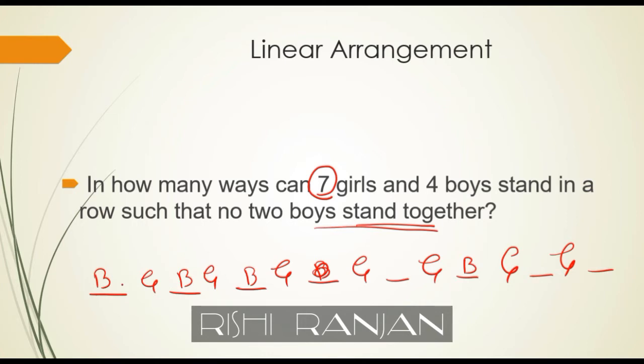And here you can see, out of the 8 positions, the boys can take any 4 and the condition will be satisfied. But then they have just taken the positions. They can shuffle among themselves, and the girls can shuffle among themselves. That's all the answer is. Out of the 8 positions available, the boys took 4 positions, and the boys can shuffle among themselves and the girls can shuffle among themselves. That's the answer. Now, I wrote this much just to make you understand.